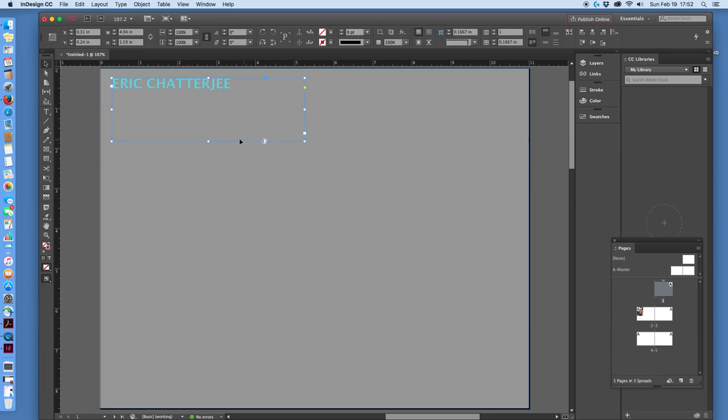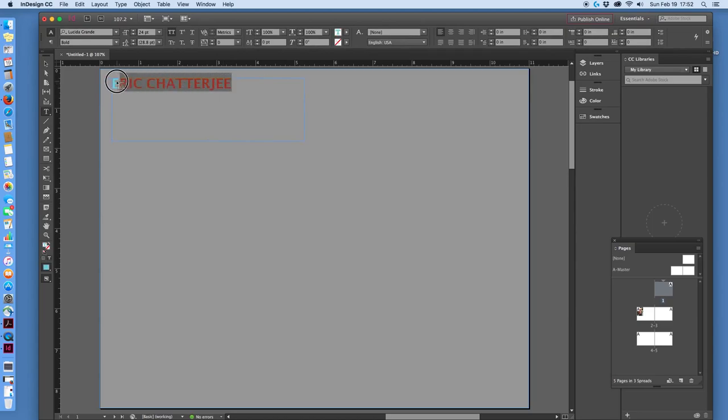I kind of want to make some more adjustments here, so I'm going to go back to my type tool, select the type, and I want to spread these letters out. So I'm going to use this tool right here, as you can see, the double-ended arrow, to spread them out some. And I can spread them out 5 or 10 apart. I want to make it a lot. 200 isn't even enough for me. I want to go big. So I'm going to go, say, 400 here. And there we go. Nice. Widely spaced. I like the look of that.